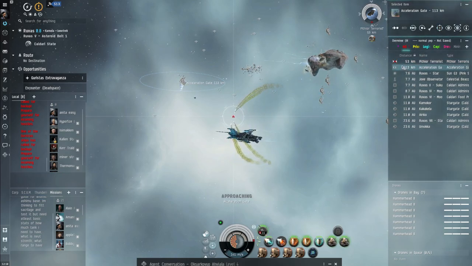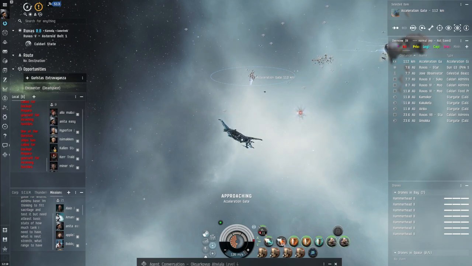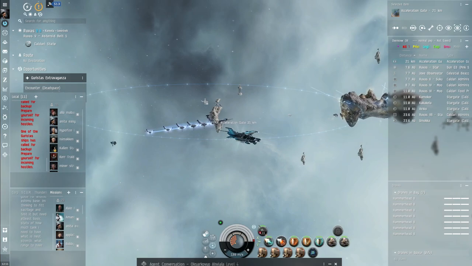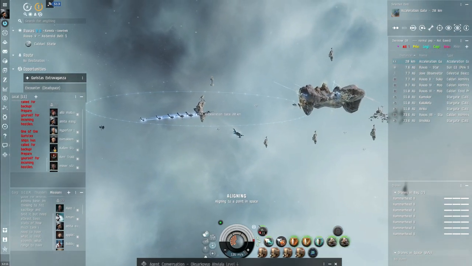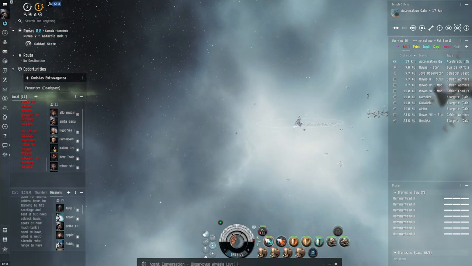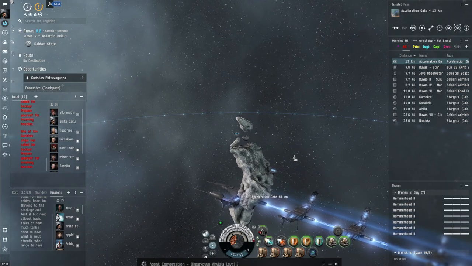Let's approach the gate. There you go. So job's a good one. We'll jump to the gate. And now we're on cooldown, which is 3 minutes. I didn't exactly align to that, did I? There's a big lump of rocks in the gate.